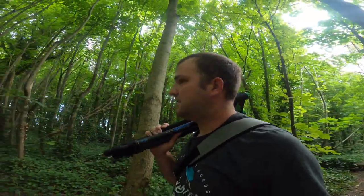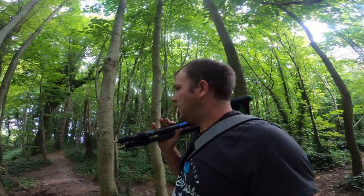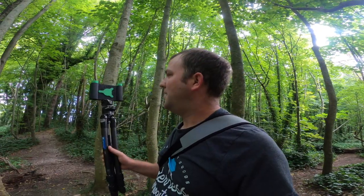I'm not sure if it's the best for the woods today with a pinhole camera, because I had a load of cloud come over and it's quite dark now, but there's an old church just over there as well, so I'm going to have a little wander, see what my exposure times are like, and have a little play, see what we can get out of this thing.